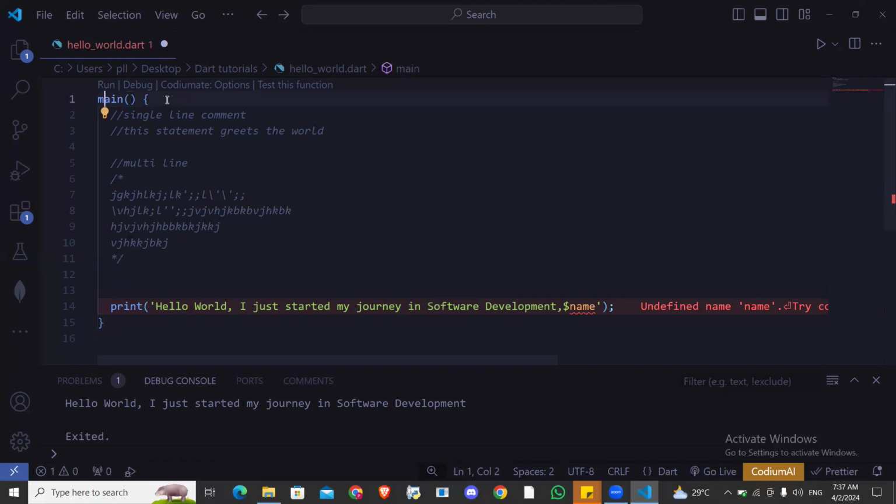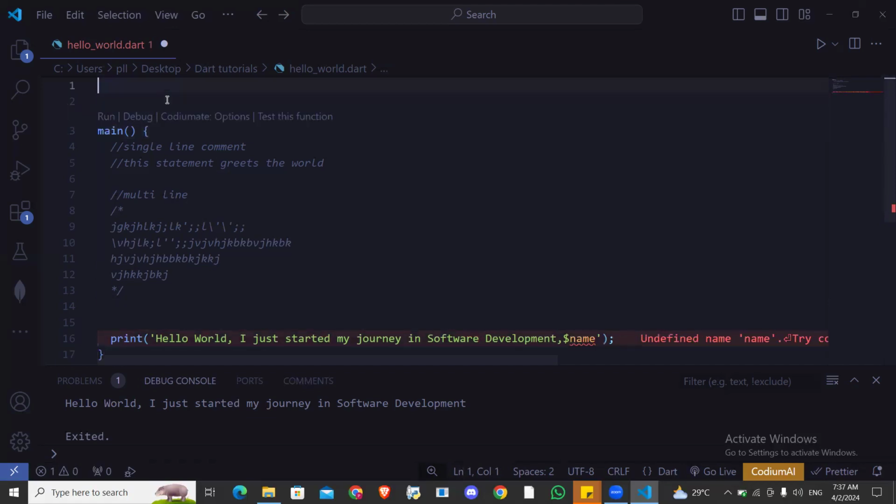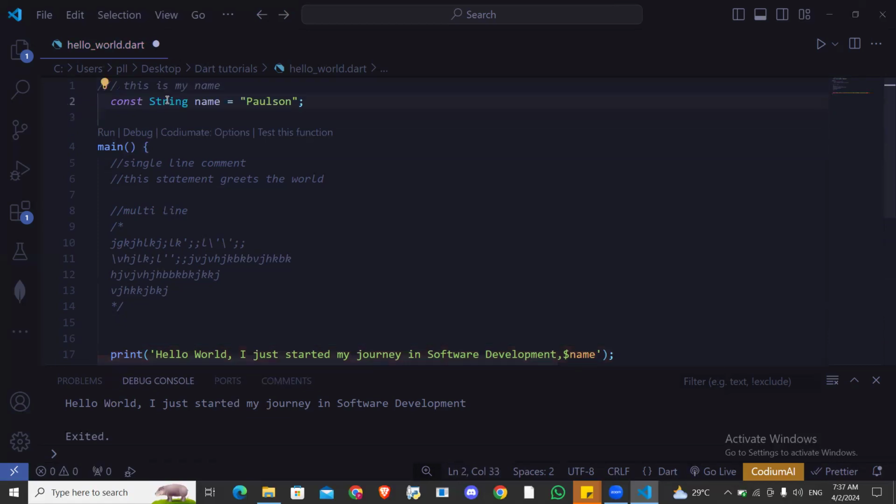For this to work, it mostly has to be in a class or in a separate place that's not inside this function. Look at it now. Because it wasn't inside the function, it wasn't showing then, but now it is showing. If I take my mouse over this name, you will now see other information: this is my name.